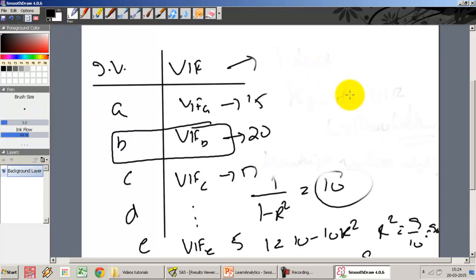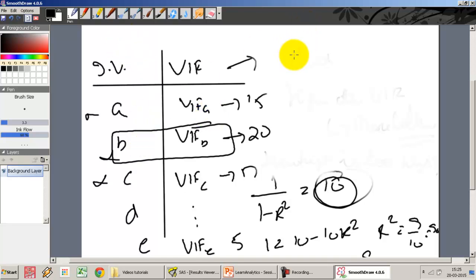So if I want to have a cutoff of 10, and I identify that B has the highest VIF, and that's 20, I need to obviously remove B from the model. But do I remove C and A at the same time because they have high VIFs? That would be a mistake, because this VIF has been calculated keeping B in mind as well. So removal of variables due to collinearity by using the VIF is an iterative method. I need to remove one variable at a time.